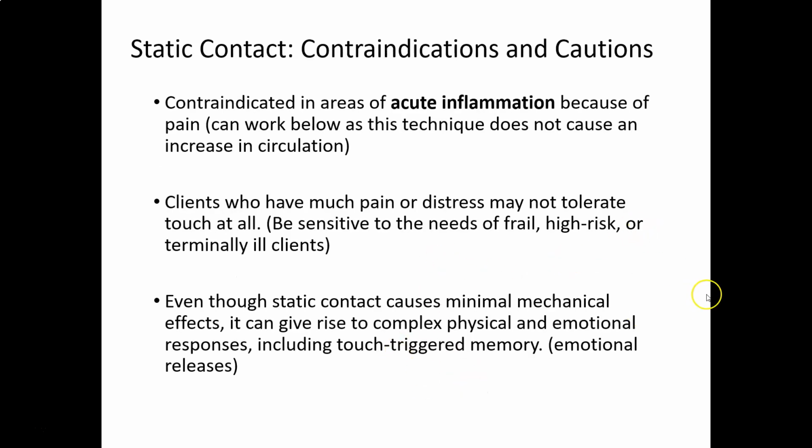It is contraindicated in areas of acute inflammation because of pain. Obviously, it's not something we'd put directly on the inflammation, but you can use it below the acute inflammation. So if you have a knee that's all blown up with inflammation for some reason or other, you can apply static contact, shall we say, below here, because it does not cause an increase in circulation. So it would just be a static touch to that area.